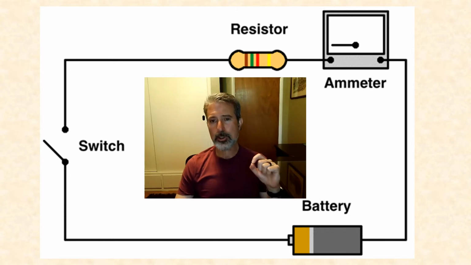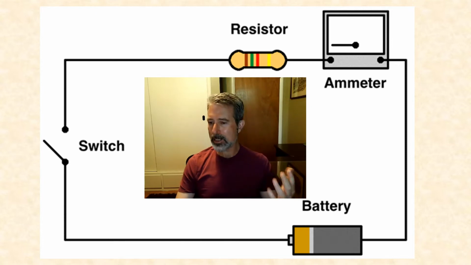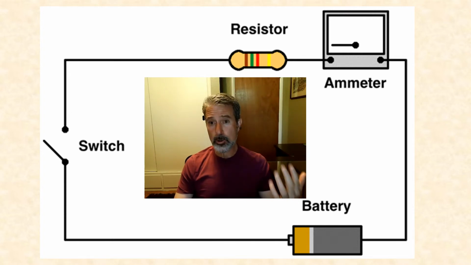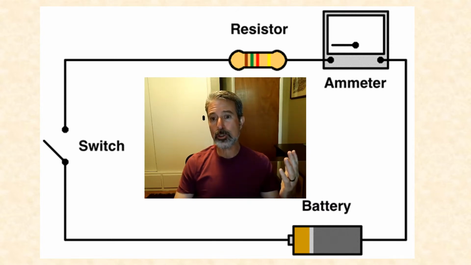Notice here that we have a simple electric circuit with a source of voltage, a source of electric potential difference, provided by the battery. And remember, we said that we can think of that electric potential difference, that voltage source, as a measure of electrical pressure that can be used to drive current. Also notice that we have resistance in our circuit in the form of a resistor. We also have an ammeter, which, as we'll find out, is connected in series, which will measure the current that flows in our circuit. We'll assume that the ammeter has a very low resistance, so it doesn't really contribute much to the resistance of the circuit.